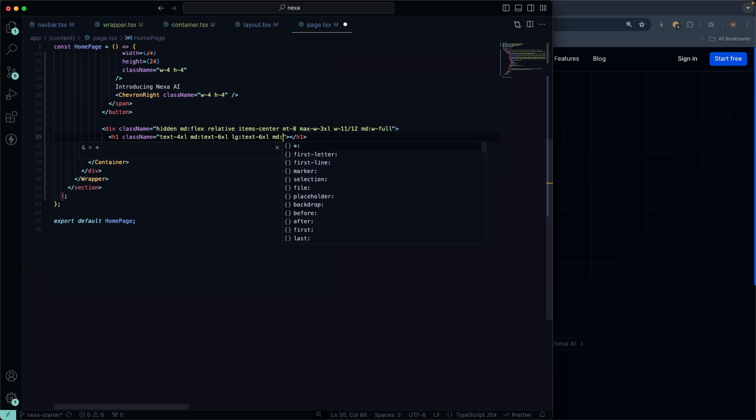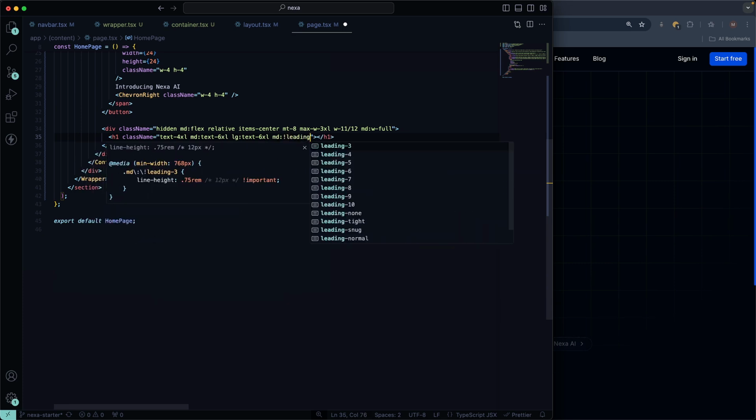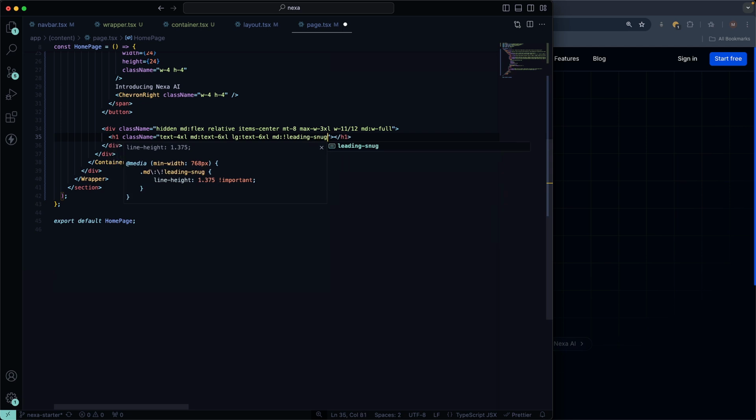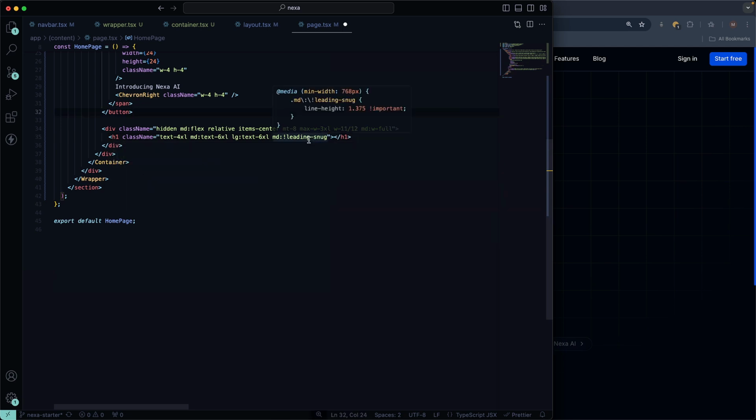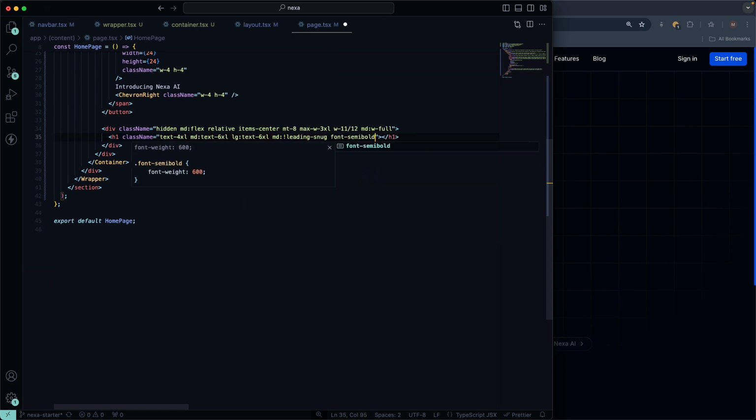We could change that in a bit. And I'm just going to make this leading snug, and that just sets a line height for the text. For the font, it's going to be semi-bold. And ideally, we want to align this text to the center.